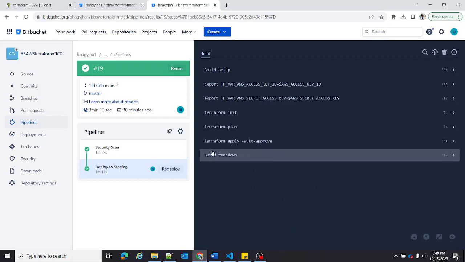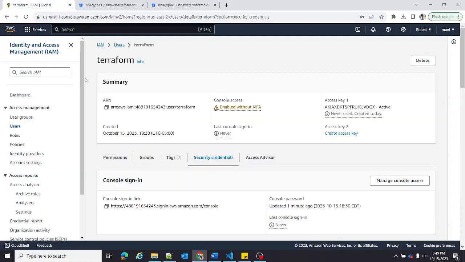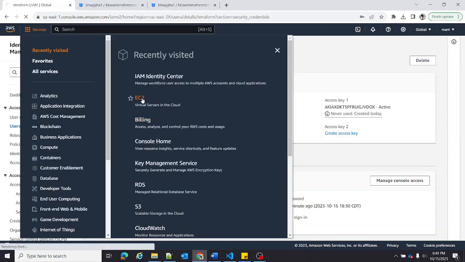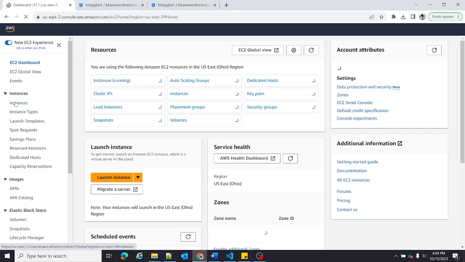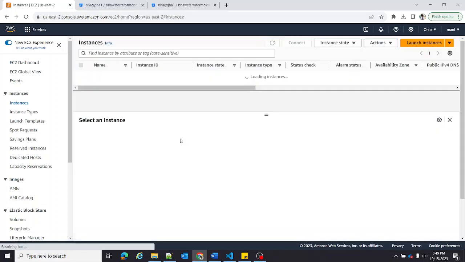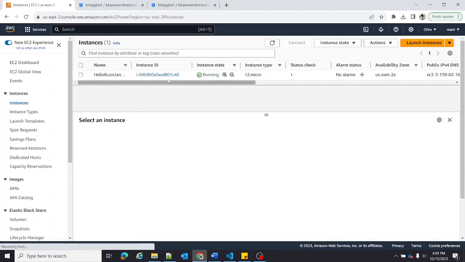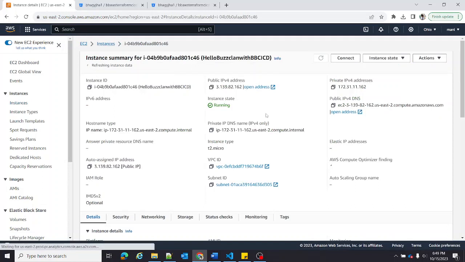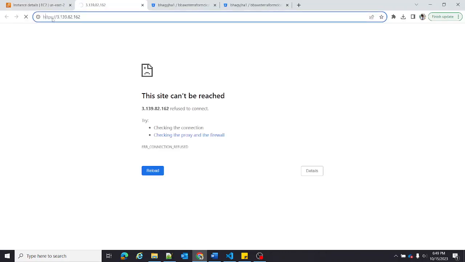And let's see if it created our EC2 instance. So let me go and check under my EC2. Let's go to the instance. It's running. Let's go open address. It should show me the same code that we've been using from the last three videos. I know I need to update the code, but we're learning. So, your very first EC2 Terraform web server. Now this is created by a pipeline.